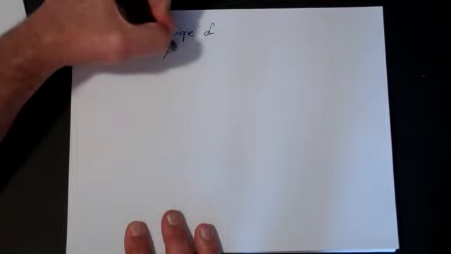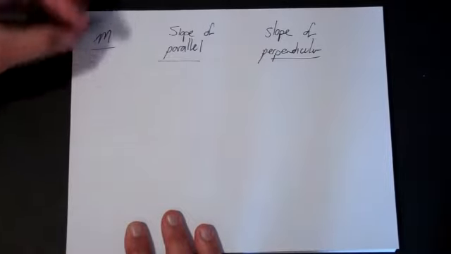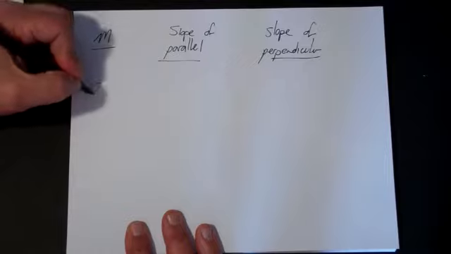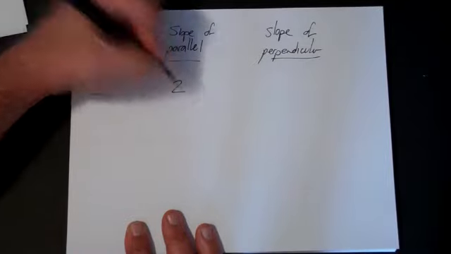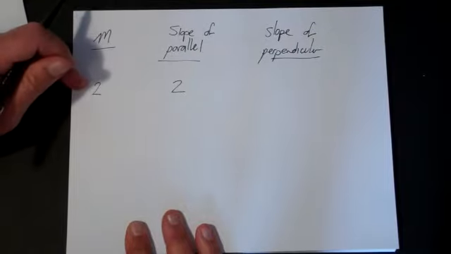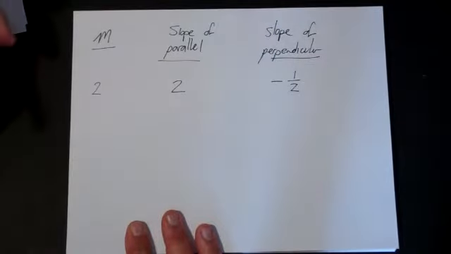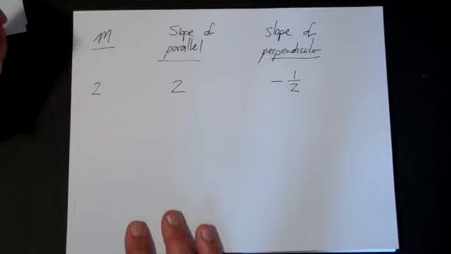There's a really easy way to think about that. So let's, given a slope, and let's look at the slope of the parallel line, and let's look at the slope of a perpendicular line. So let's say you had a slope of 2. The slope of the parallel line will also be 2. The slope of the perpendicular line, remember that 2 is the same as 2 over 1. So you flip it so you get 1 over 2, but you change the sign. So the slope of the perpendicular line will be negative 1/2.